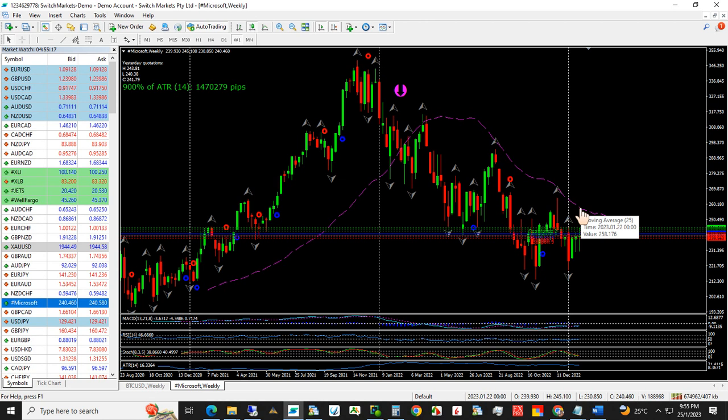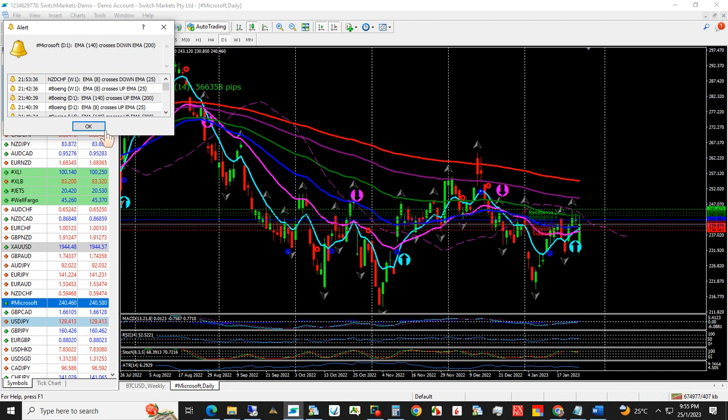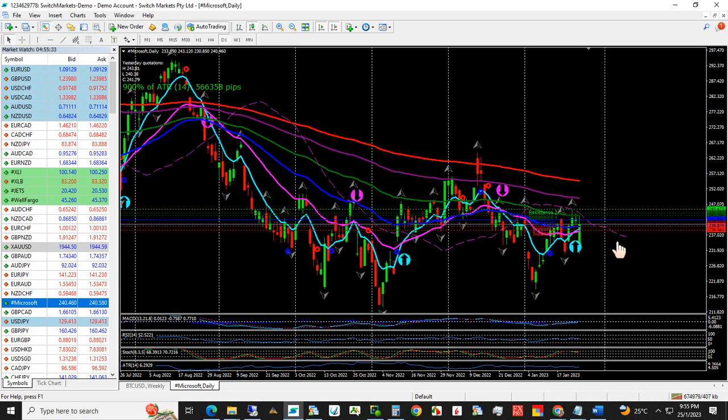Now, but let me do something here. Since I was showing you the whole aspect of the forward line, I can go back to strategy 7. And when you go to strategy 7, you'll also see the forward line built into it. But I could also use the forward line and strategy 7 as a trailing stop if I want to. Look what I have here. In strategy 7, which is the daily, price is below the forward line. So it confirms its bearishness.